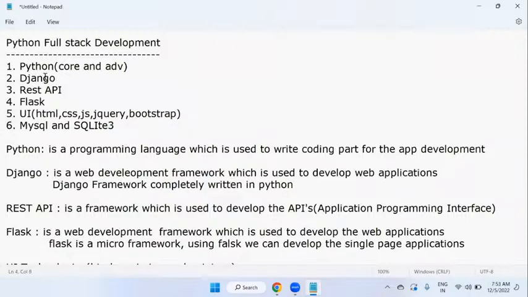That's what we are introducing for web development purpose. There are a lot of frameworks here, Django, REST, and Flask. Anybody who doesn't have any knowledge also knows about Python a little bit, but they are not aware of Django, REST, and Flask frameworks much more. That's right, what you are going to do, so that finally you will get clarity on how we can develop applications using Python and Django, all these things.